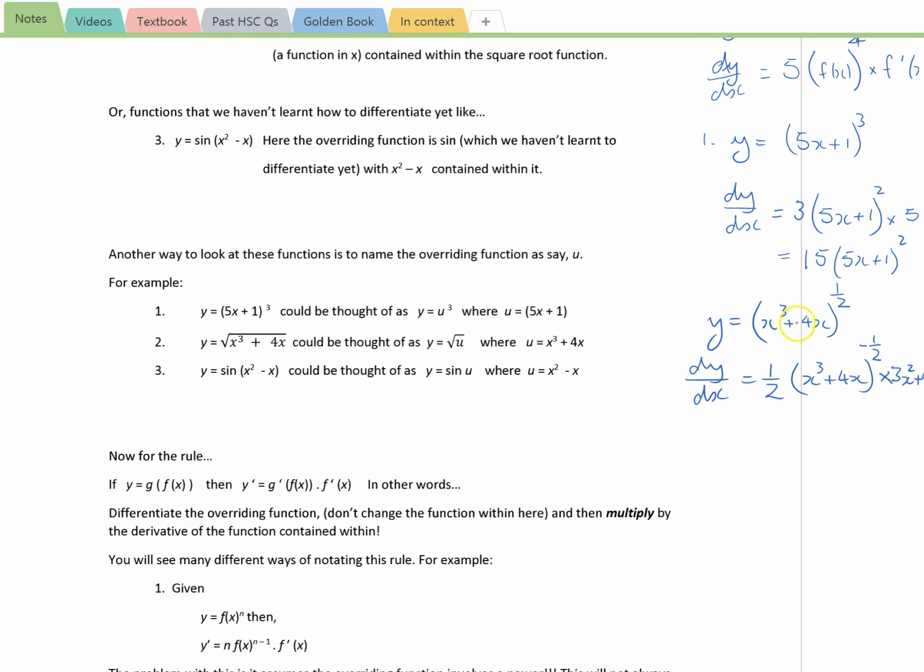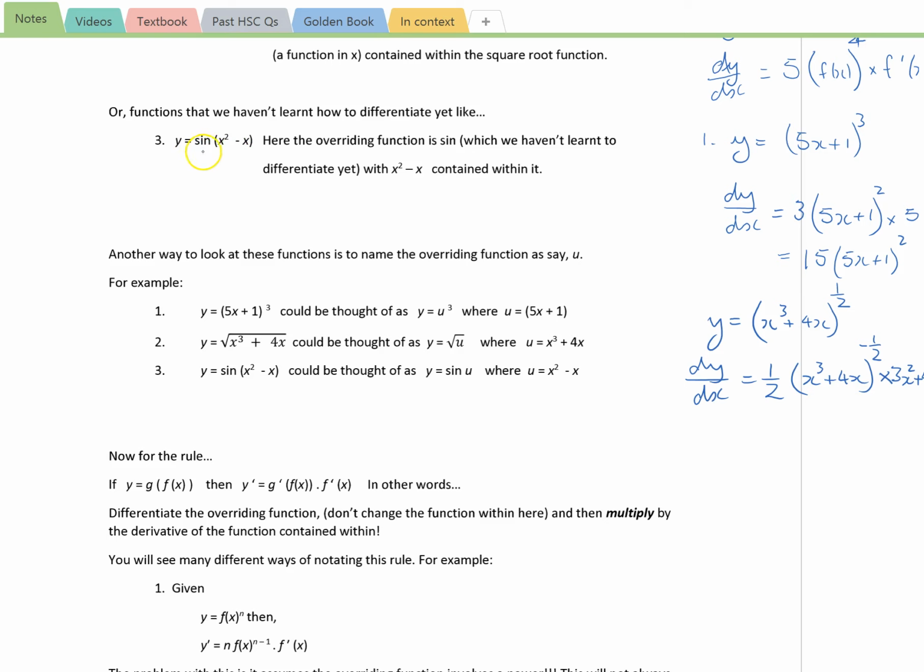Of course, a bracket to a power is not the only time that you will need to use the function of a function rule. In example 3, we've got the sine of this bracket. When we get to the trigonometry chapter, you will learn how to differentiate sine, cos and tan.